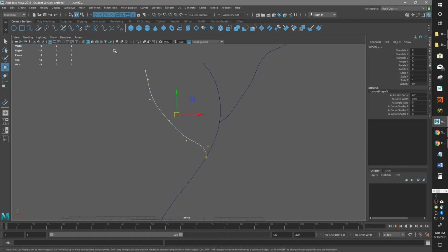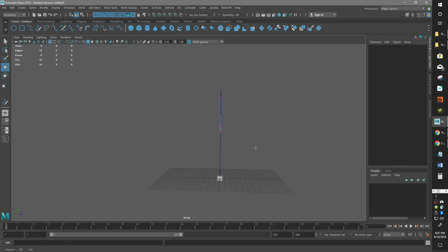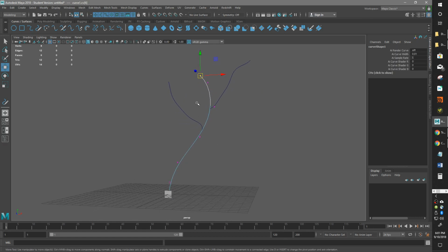And now we're limiting the number of control points because we don't want to make it too hard to move things around. Now you can see that if we look from this side, you can see how flat that is, and that's not going to be good for a tree. And a lot of times trees are kind of in a fractal design. So the thing I'm going to do is I'm going to move this up a little bit more.